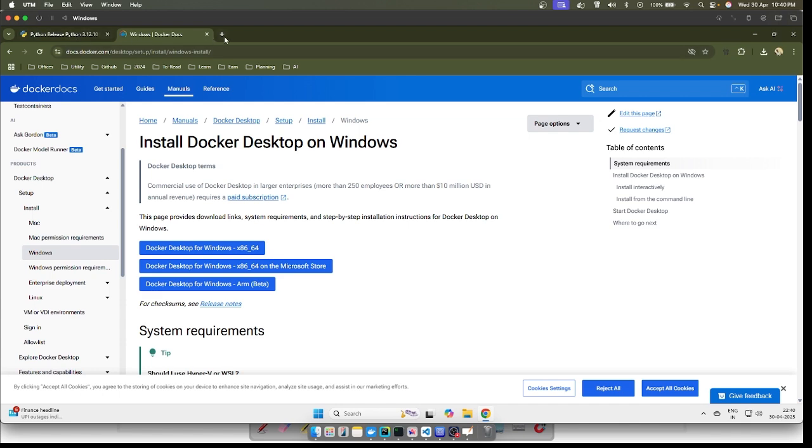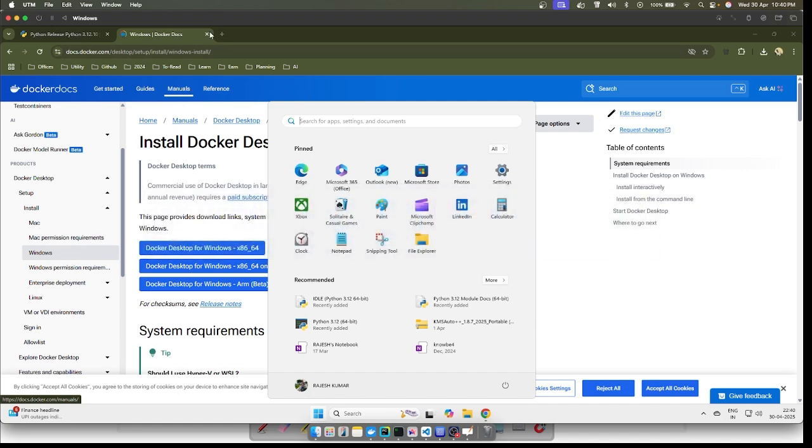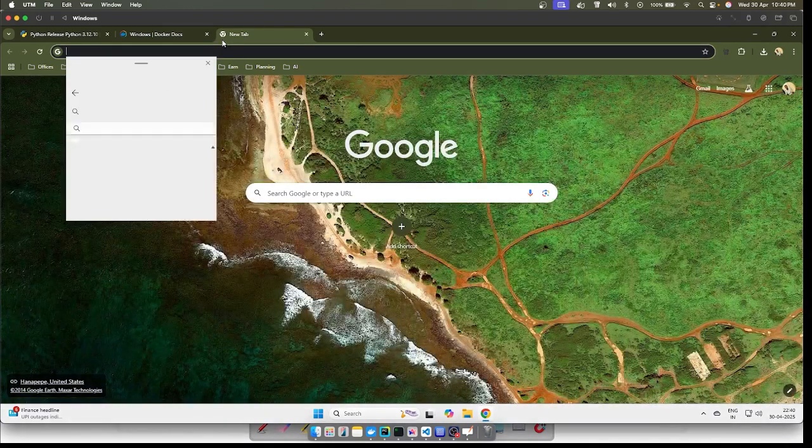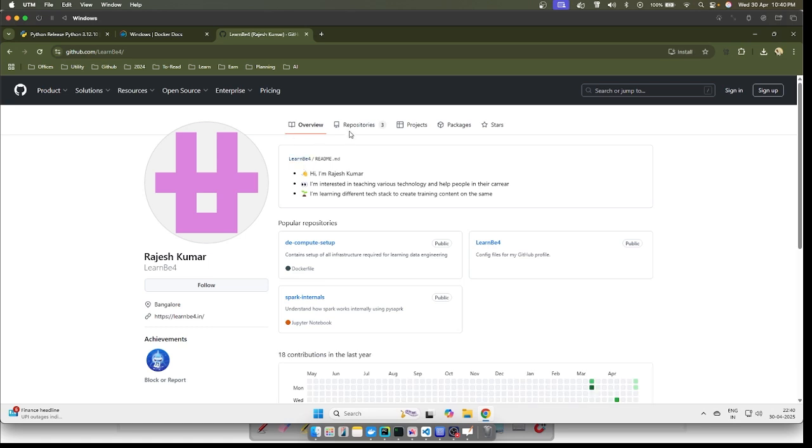Once that is done, the next step is we will clone this project. We go to Chrome and search for this project, learn before, and we'll find Spark internals.